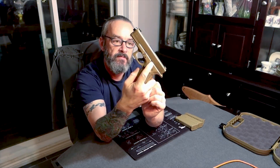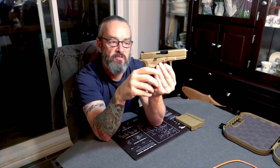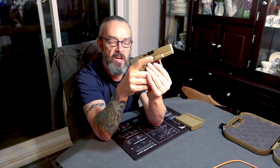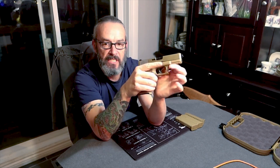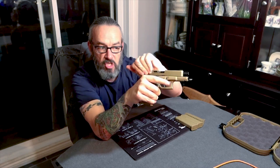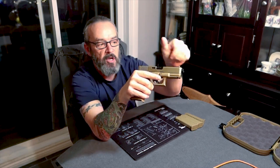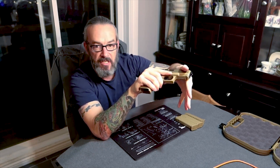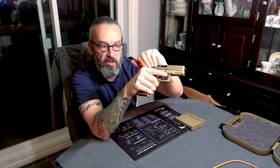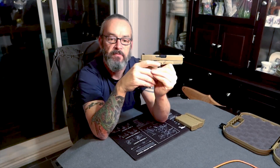If you look, you have a slide lock on the left and right — that's different for Glock. Usually they have it on one side. I call it a slide lock because it's not a slide release. This is your slide release — everybody should be working that action with your hand, either in a hover hand grip, or the IPSC John Wick style up here, but I prefer it back here because you can get a good purchase on it.